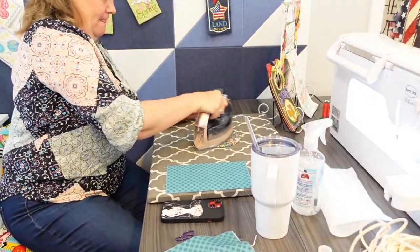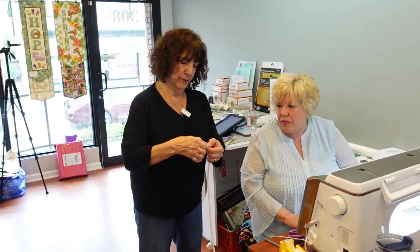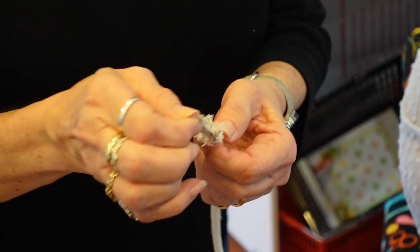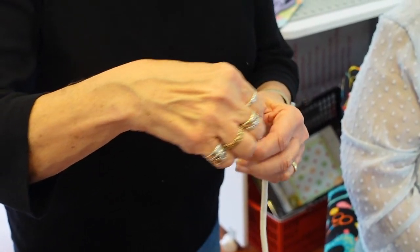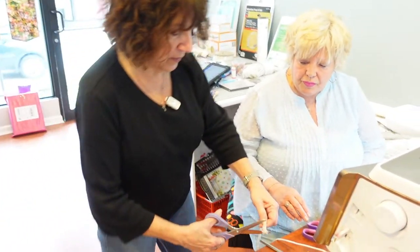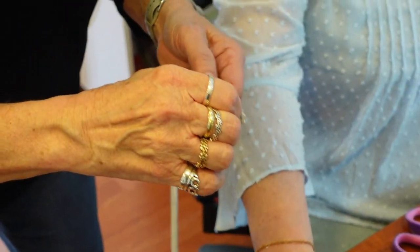Okay, so then the next thing that we're going to do is they have you take the core out. You're going to have to zoom in on that. So you just peel that rope back. And you hold on to the core and you pull. I'm pulling a little bit more than an inch, but they say pull up an inch. Let me get these scissors. Here we go. I'm going to take that off. And then you're going to pull this.